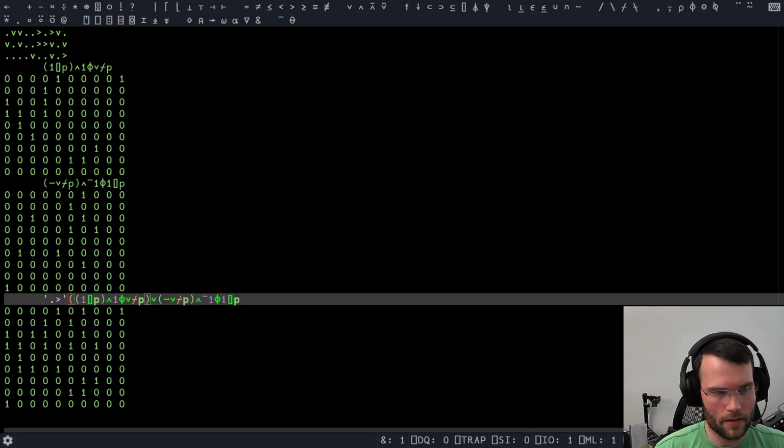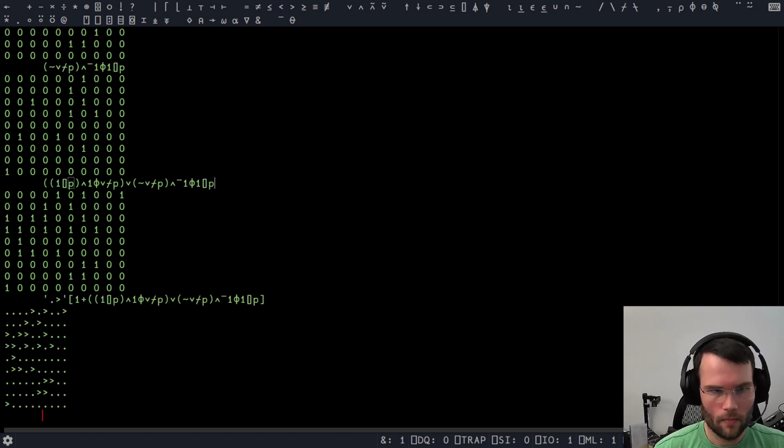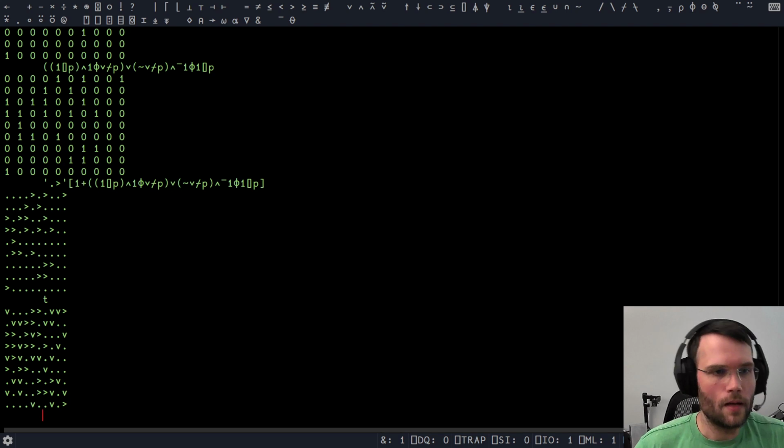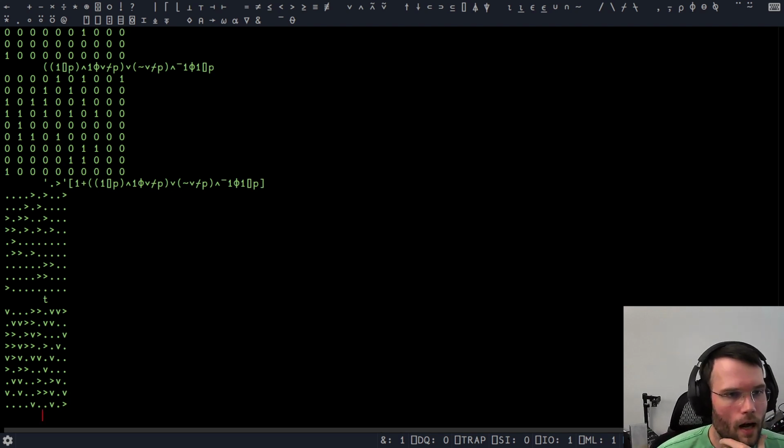Let's visualize it. 1 plus. So all of our right arrows are here. We have these two. This one stayed put. This one moved forward, so that looks correct. This one stays put. These 3 are like this, and that seems correct because this first one would stay put, and then the latter 2 would move right by 1, et cetera, right?